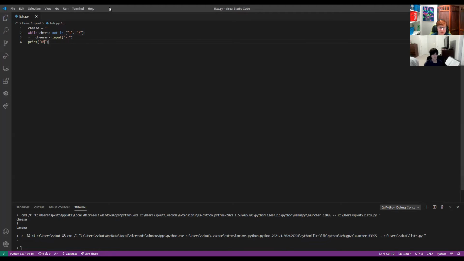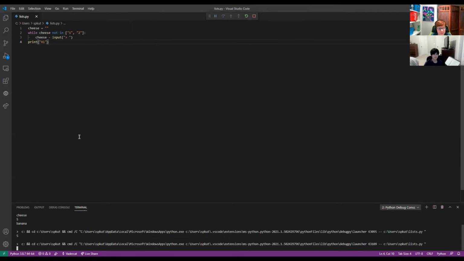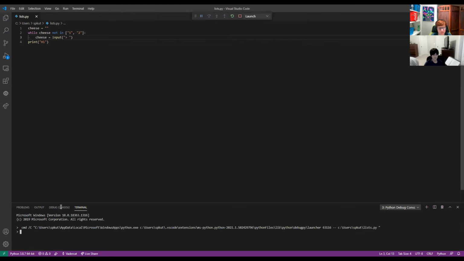So we like to use this a lot in our text adventures. So here's how this works. It uses a list to print, for example, we have this. So cheese is, whoops, I have a bug here. Sorry about that. So you can see here, this is an input. They can print 4. And because it does not equal 1 or 2 in the list, it just does it again. So if we put 2, it just says hi. So that is one way to use lists and while loops.